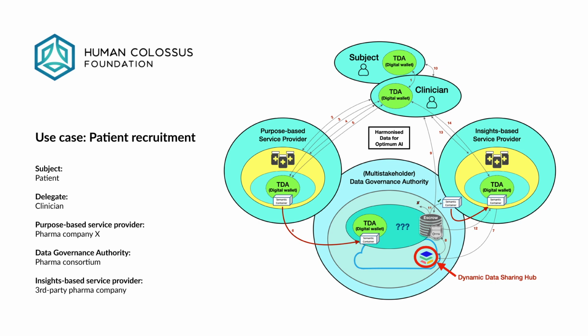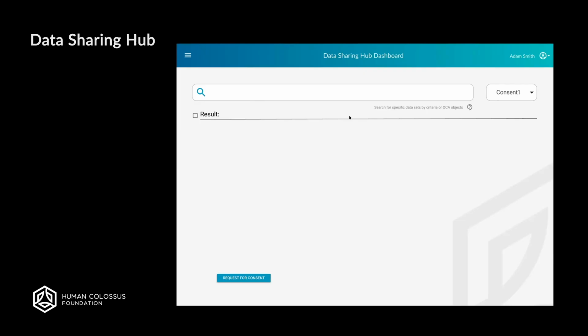Here's the technical demonstration. Here we have an example of the data sharing hub, which a third party, let's say another pharmaceutical company represented by Adam Smith, is authorized and authenticated to use within the given consortium where the pharmaceutical company shared the data about the patient. The data sharing hub allows you to do different types of criteria search to find out what kind of information is available, and driven by consent and cryptographic verifiable credentials, you are able to exchange that information and pull it for your own purposes.